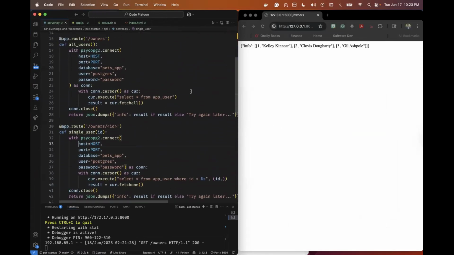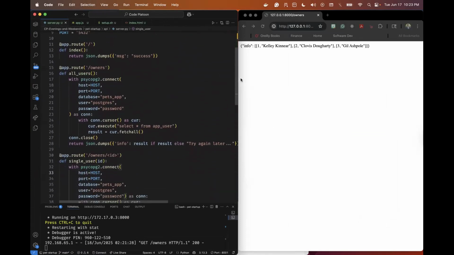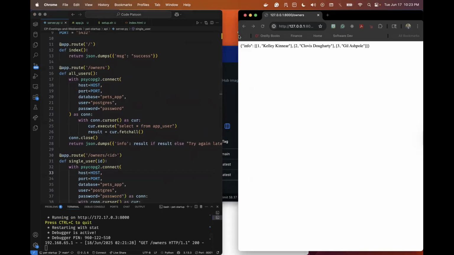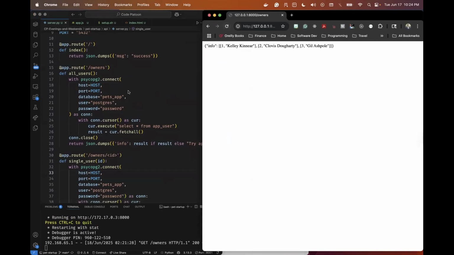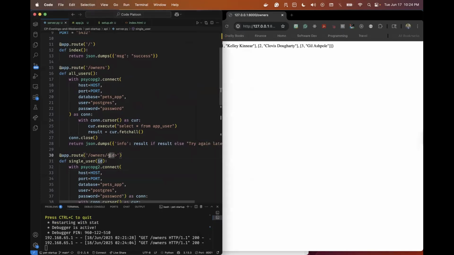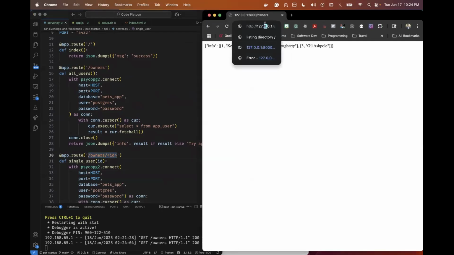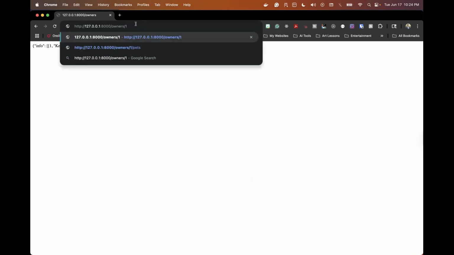Okay. So yeah, now I can't see my browser bar up here. So that's owners. And then if I go to this route here with the ID, I can see what I'm doing. Just put that in there with an ID, change it to 1.